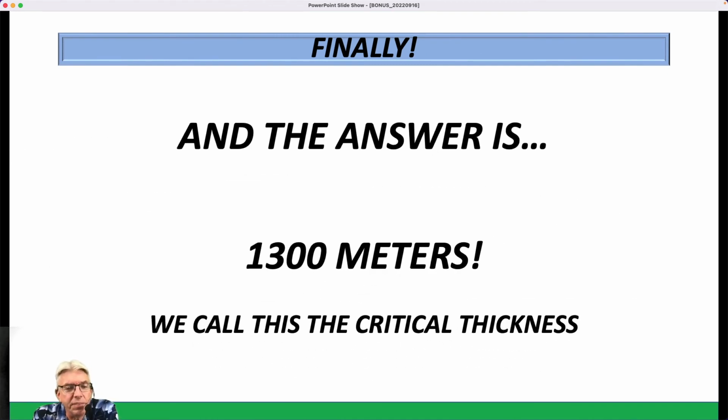And we call that the critical thickness. During the winter season, when we're trying to assess where that boundary between rain and snow is going to be, we take a look at where that 1,300 meter thickness is forecast to be. Now, there are exceptions. We're talking about an average temperature over a 5,000 foot layer. So what if it's really cold at the top of that layer and fairly warm toward the bottom? Let's say it's 25 at the top of the layer and 40 at the bottom. You may get a few flakes mixed in there, but they're certainly not going to stick, okay?